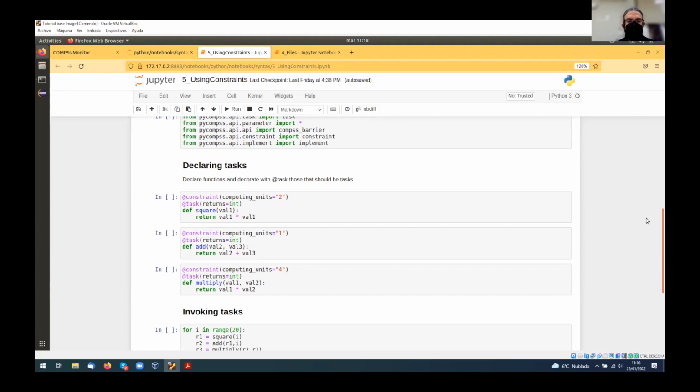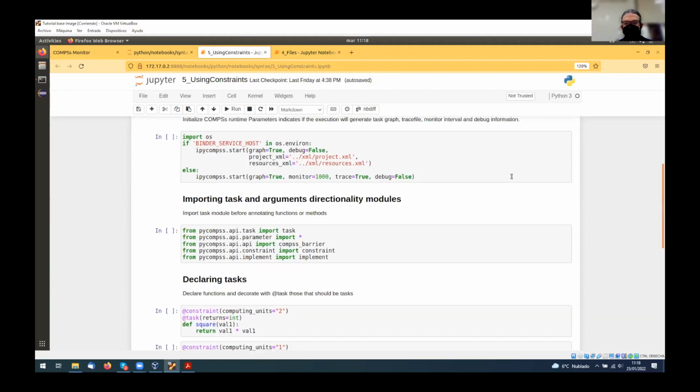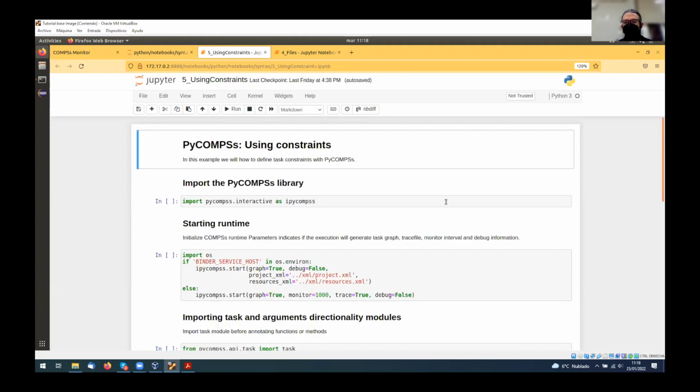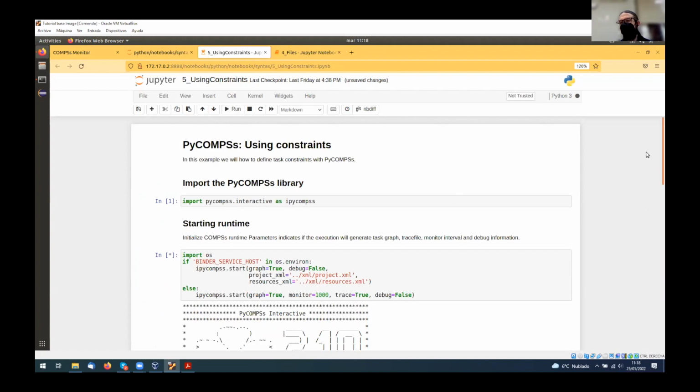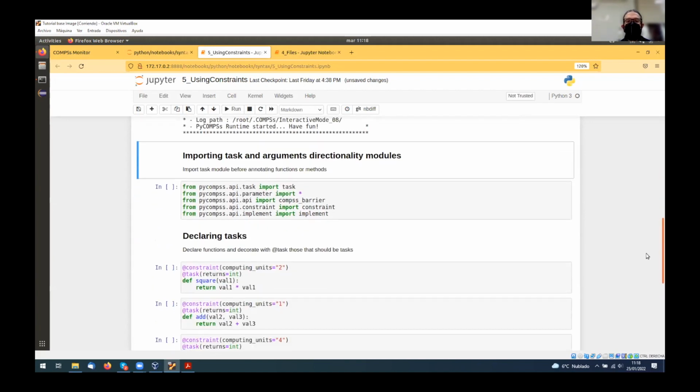To end up with this session, which is the usage of constraints. All tasks are executed considering a set of resources, but you are also able to define that your task, for example, wants to use multiple cores.